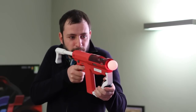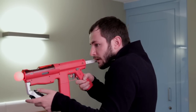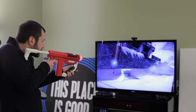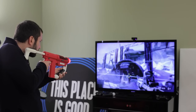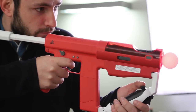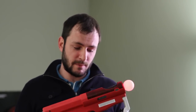Just to point out that all of the controls are fully customizable, including these extra buttons that are on the gun itself. So it's going to be well worth playing around and just seeing which setup's going to be right for you. Well, there's a sneak peek of the PlayStation Move Sharpshooter. This is going to be in shops in time for Killzone 3, so check out this new way of playing the game.